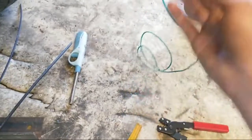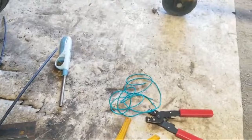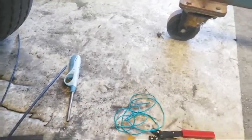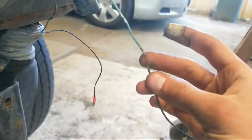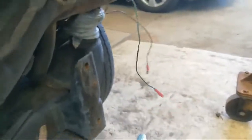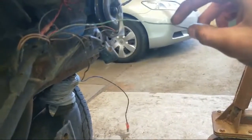It is not really ideal to use a bigger wire than what you've already got, or a smaller wire. A smaller wire will add resistance, a bigger wire will make a bit of a pull, which will allow, I don't know, there was some weird thing about here. The idea is you get the exact same size wire. Now I don't have to do this, but because this one here doesn't actually fit on here, I can't exactly do that. So what I'm going to do is snip it and just do it like that. Or maybe I should cut it here. Maybe not, because I still need a new wire in there.